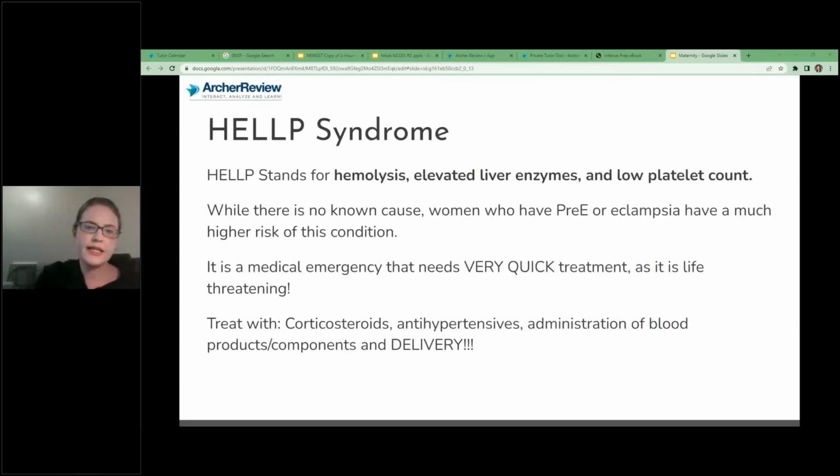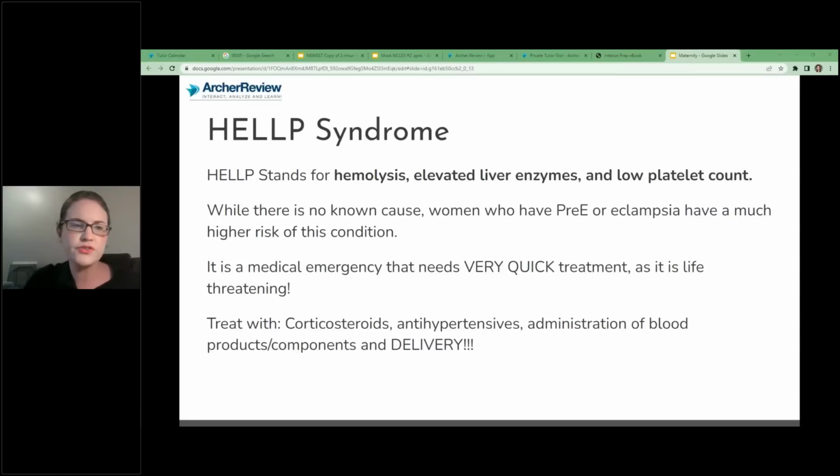So like I said, HELLP syndrome is really a very, very severe condition, and it's something that a lot of people have not heard of before. HELLP syndrome stands for hemolysis, elevated liver enzymes, and low platelet count. And basically, this is a life-threatening pregnancy complication that's considered to be a variant of preeclampsia. Both occur in late pregnancy or can occur immediately after childbirth.